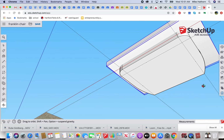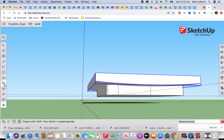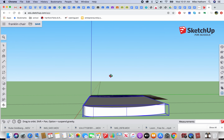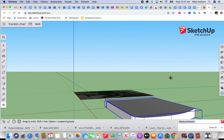Now we're going to use solid tools, so you can see what happens when you use solid tools. I'm going to orbit around, make sure the whole chair is covered, and then I'm going to go to solid tools, and top one is union, outer shell, then union. I want the subtract. I'm going to subtract 1 from 2. Now you'll notice this chair has a good little curve to it.